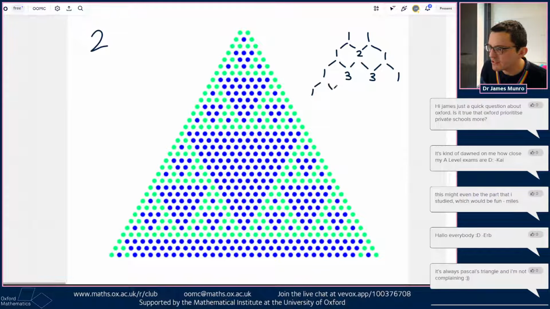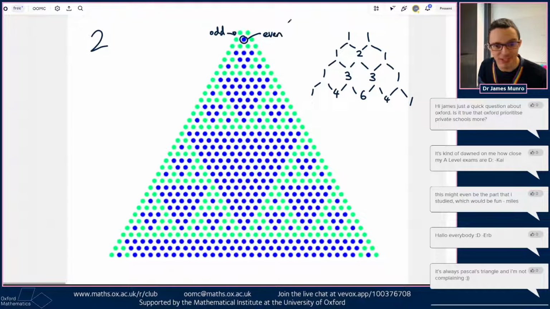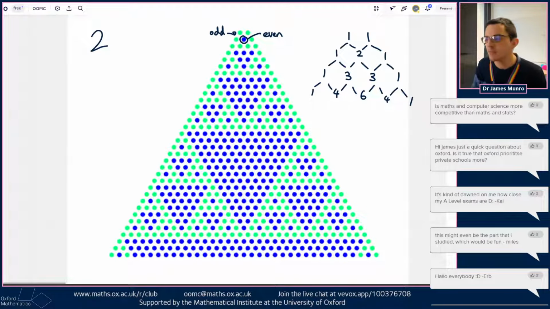So you get something like this, and the pattern I've put on screen is whether or not those numbers are odd or even. So in that top row they're both odd, but then this 2 here is an example of an even number. So I put a blue dot there, a darker colour dot there for even numbers. So there's a row here, 1, 3, 3, 1. I haven't shown you the numbers, but I've got this row here that's all green. That corresponds to this bit where it goes 1, 3, 3, 1.